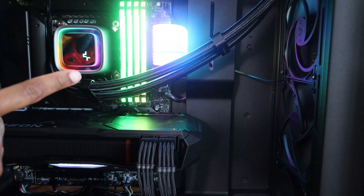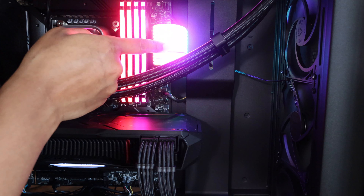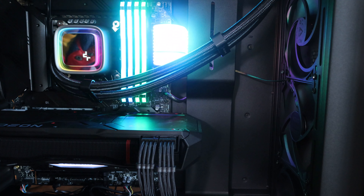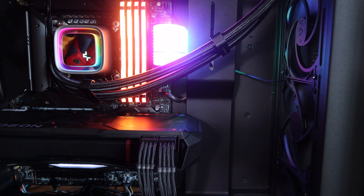I think we're done. I don't know if you guys are going to be able to see it too well on camera here — this is the strimmer — it's having a hard time being picked up by my camera, but nonetheless it looks absolutely beautiful in person. And here, finally, is the final build.